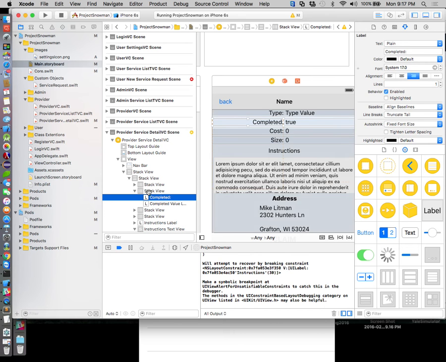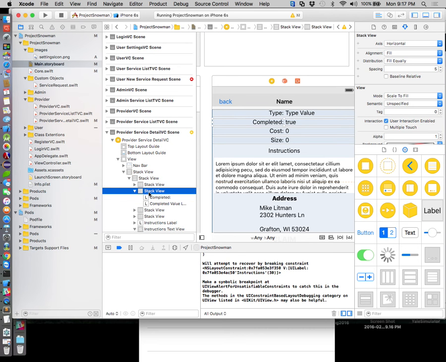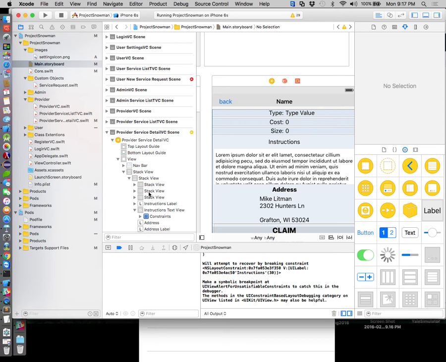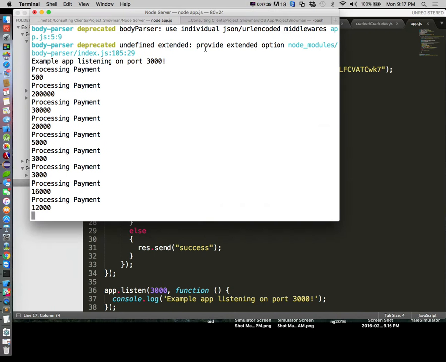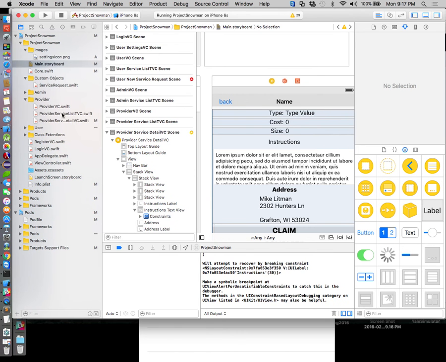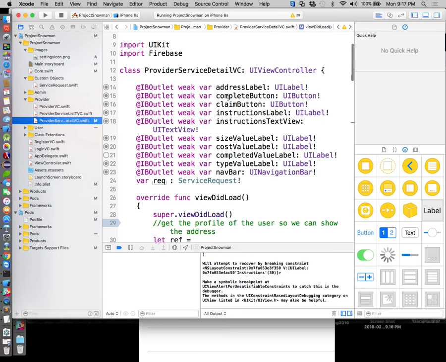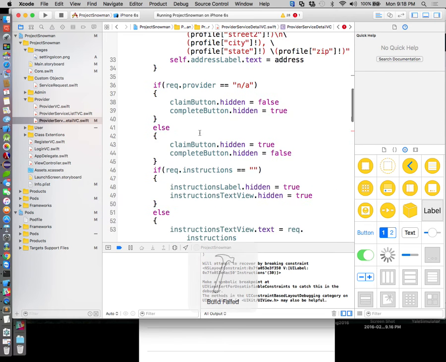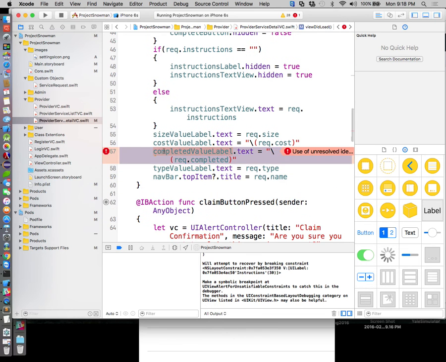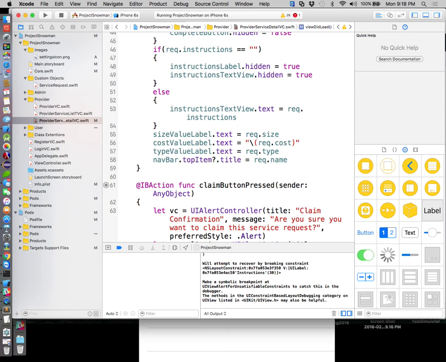So that's this guy right here. Get rid of that stack. And then we can get rid of... go back in here. So this is our completed value label, which should cause an error down below. We no longer are setting that. Okay.